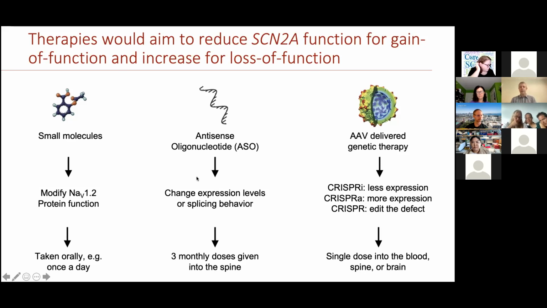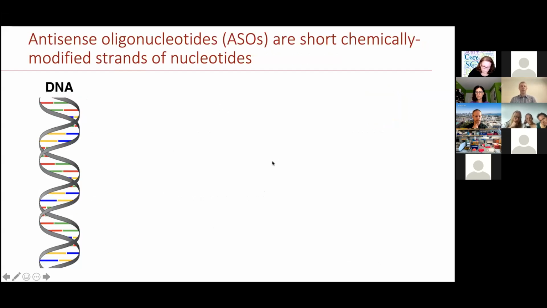And what this would look like as a therapy probably would be an injection into the spine every 3 months or so, a little bit like having an epidural. So that's obviously far from ideal. It's a lot more involved than, say, taking a pill 2 or 3 times a day. However, it does last for 3 months, and it gets into the brain region, which is why into the spine is the place. People are working on making these so they can be delivered in different mechanisms, but right now, that's what it would look like. So I'm going to talk now about what an antisense oligonucleotide is.